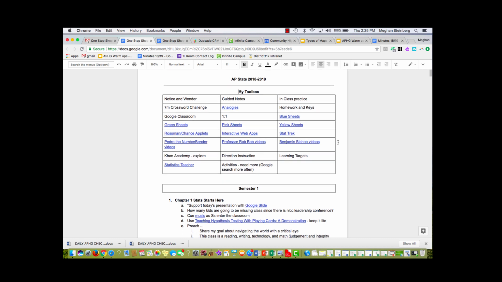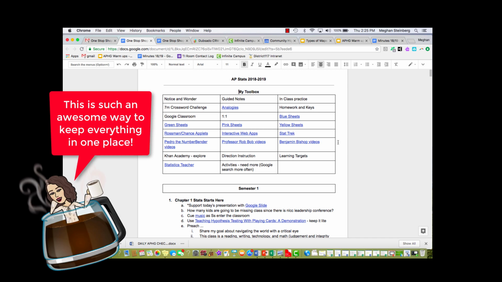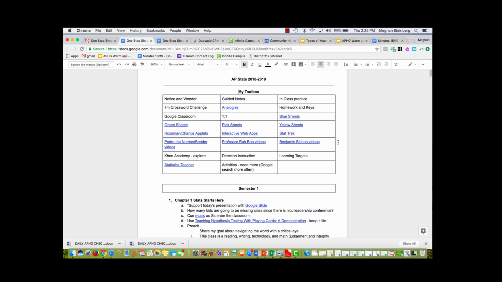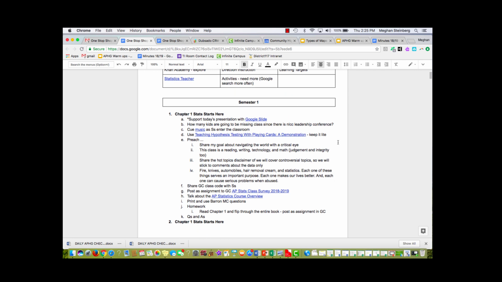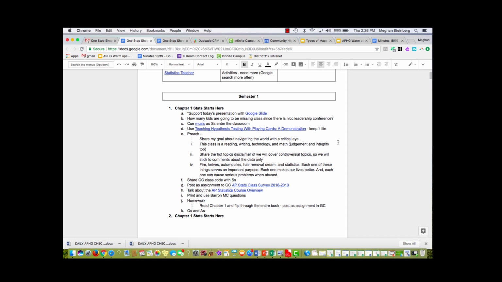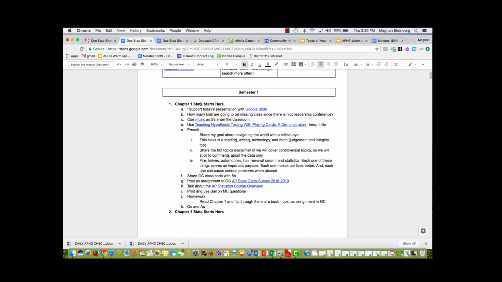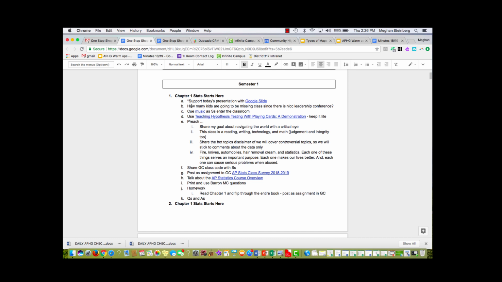Since we don't use a textbook in the math department, there's so many good resources that are shared with me. This is where I store it all that I find through Google searching or sitting through department meetings. And then from there, that builds ideas. And then how I do it is in my Google Calendar, I'll put a 1 in my Google Calendar, and that's the first day of the school year, which correlates to my first day lesson plans, what I'm going to do here. And as I scroll down, you'll see these are my notes with all my hyperlinks.